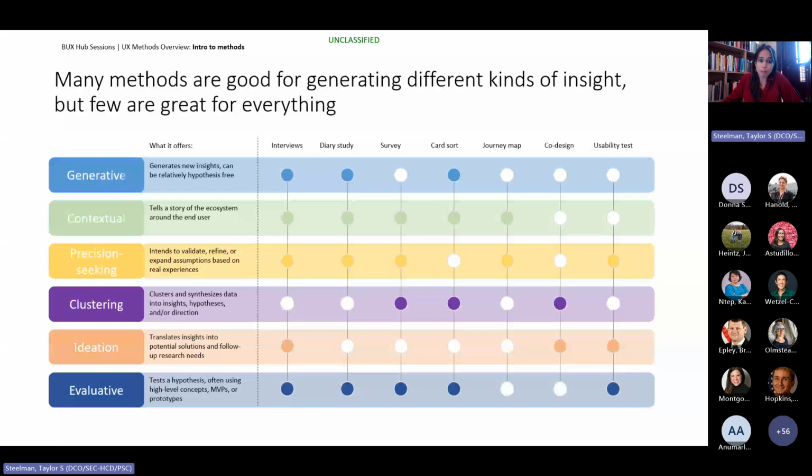So journey maps is something we're going to talk about in a little bit. Journey maps are really good early on, truly great. They can tell the story of the ecosystem around the user. They can validate assumptions about what really are the biggest problems at the biggest moments in the journey from trying to apply for a service. And this model is just to illustrate that we want to be clear both about what we're trying to achieve and how we're going about it.